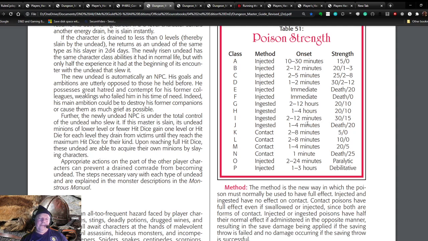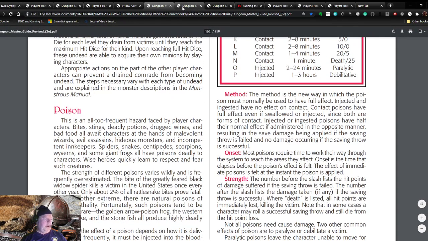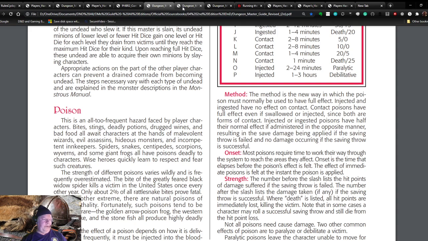Then there's the ingested types, the contact types, and then the paralytic and debilitative types, which don't deal any damage, but they will have an effect on you. All right, so that is poisons from second edition.